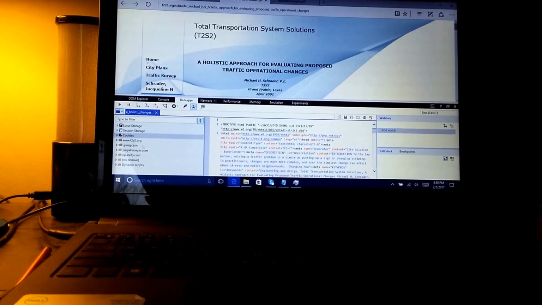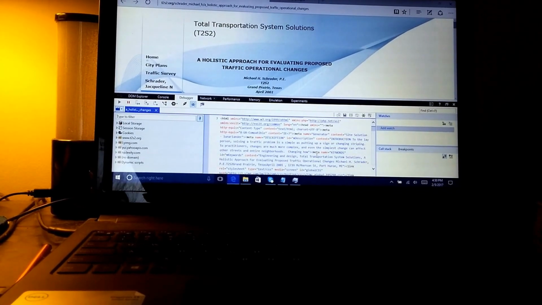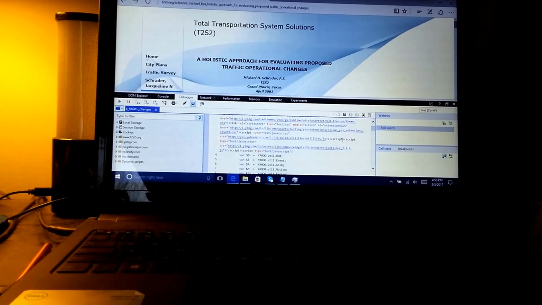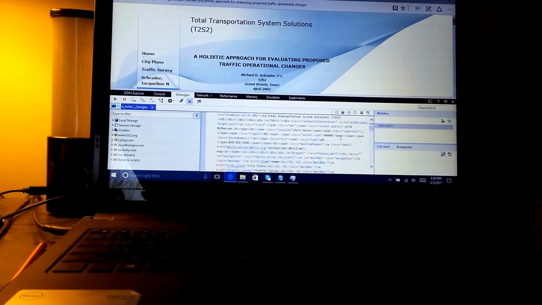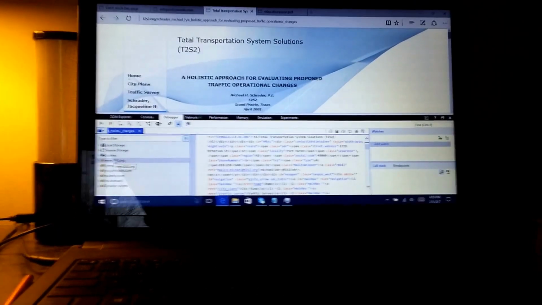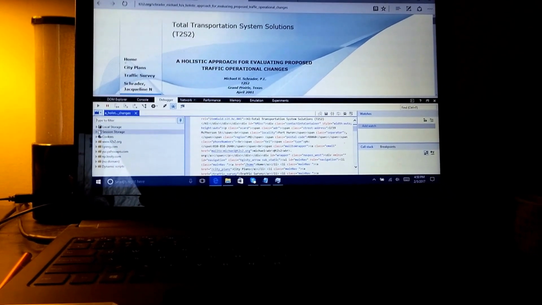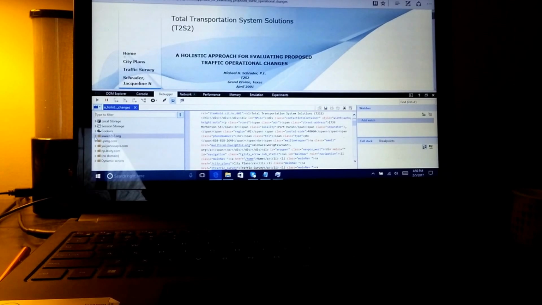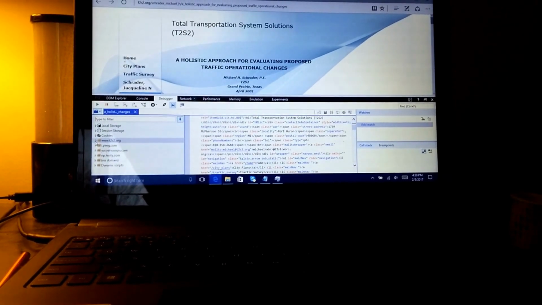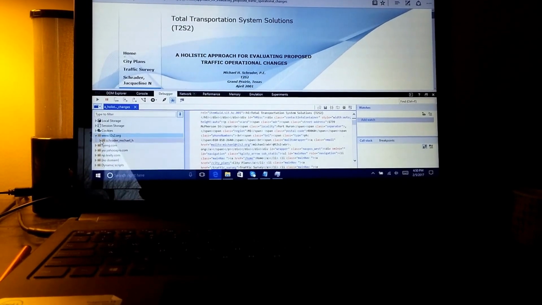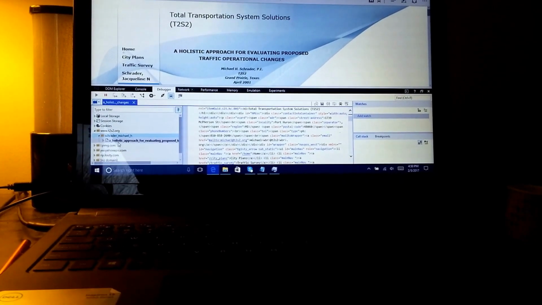And what this display does is it actually shows the code. So you're actually looking at the hypertext markup language for this particular site. And if you look over here, for example, you'll see it looks like a directory, and you'll see these little triangles. Well, if they're pointing to the right, that means there's more information. So you can see I clicked on it, it filled it in, there's more information.